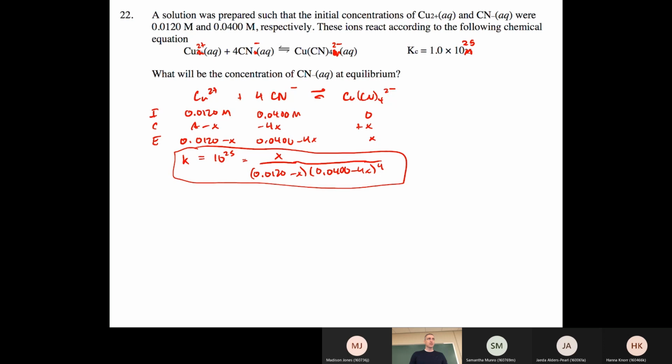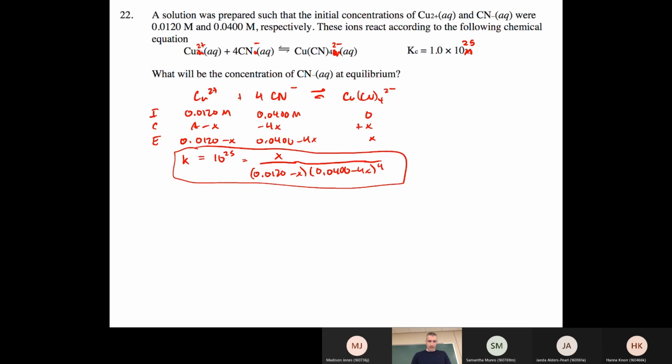So are we stuck? Another way we can think about this problem, and the way I'm going to think about it, is we're going to flip it. We're going to push this 100% to the right and then let it shift back to the left. Because this equilibrium constant is so high, we know it's going to go essentially 100% to the right anyway.